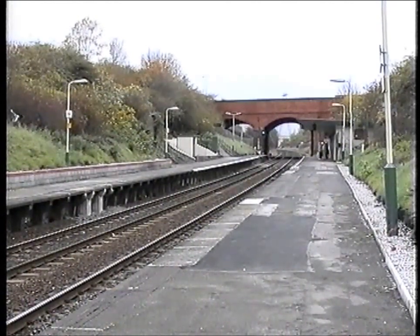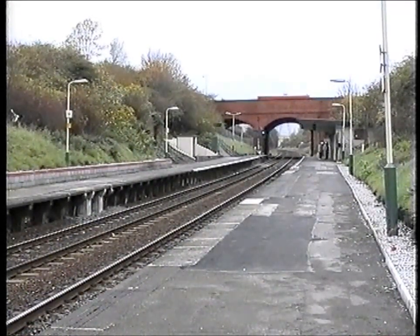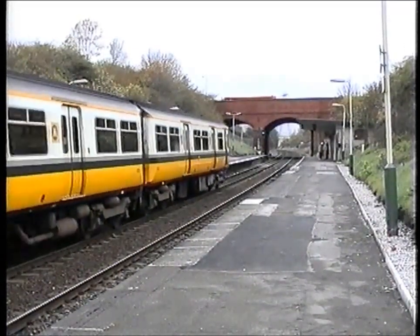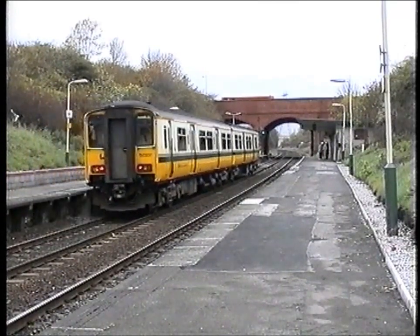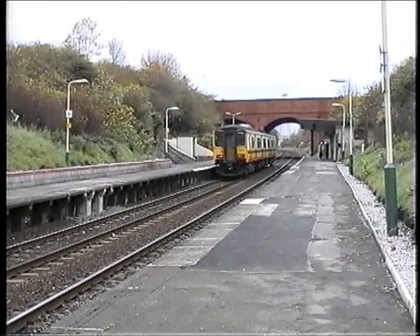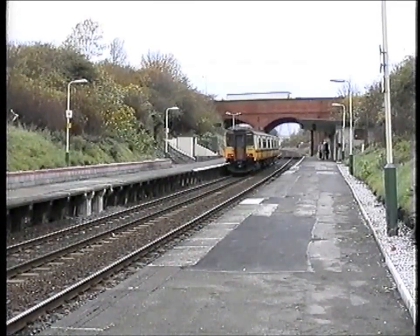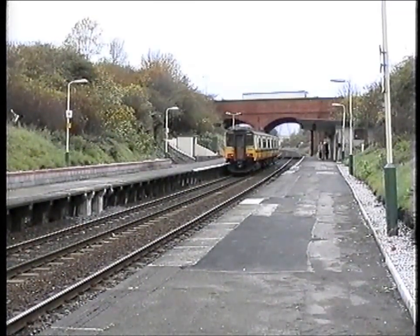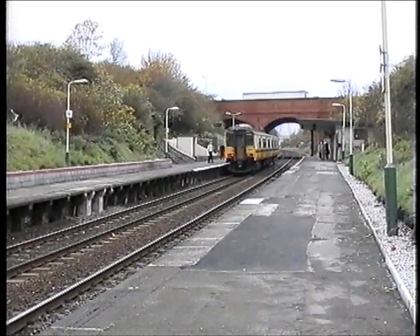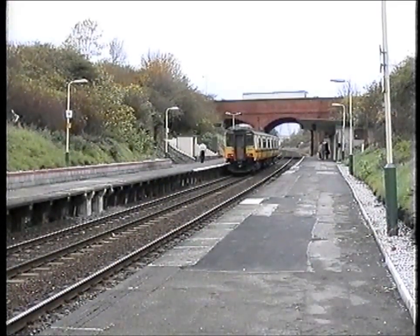The railway came through the district in 1839. Strangely, there was no station here, and it was only due to agitation of people that a station was built in 1872, and it was called Moston Station because New Moston was just a name at the time. But the station was quite well used. I think you could go into Manchester for about fourpence. The station master was called a Mr. Glossop, who was quite a character. He was known to hold the train up for some of his latecomers, and he would tickle them off afterwards.